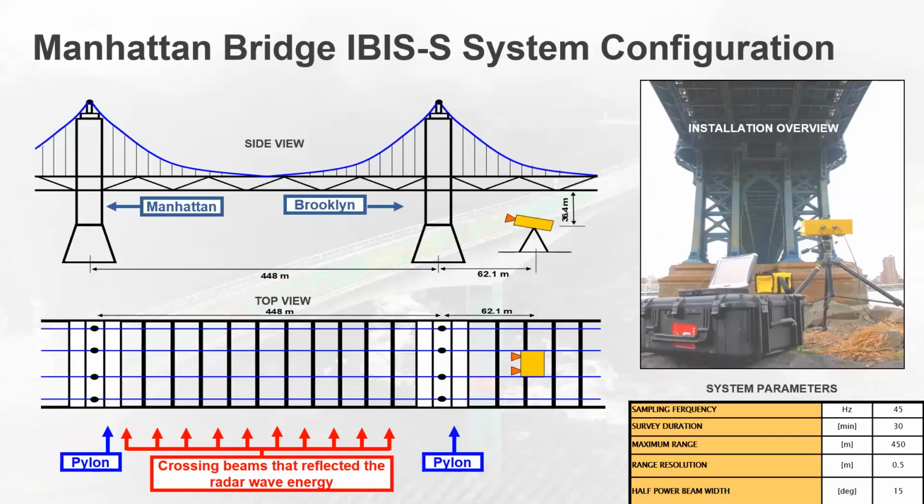So this is a view of where we were setting up. We were literally looking down the center of the pier, and these were excellent targets. These are very large, deep steel beams. They're spaced every 5.5 meters apart across the bridge as part of the truss system underneath. And so we were able to survey that very well because they were good natural reflectors. This radar reflects very strongly, as you can probably appreciate, from steel. Just like structural radar is very good at finding reinforcement and mapping it out in a 2D and 3D fashion.